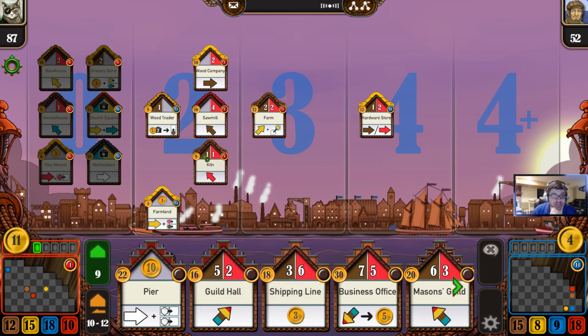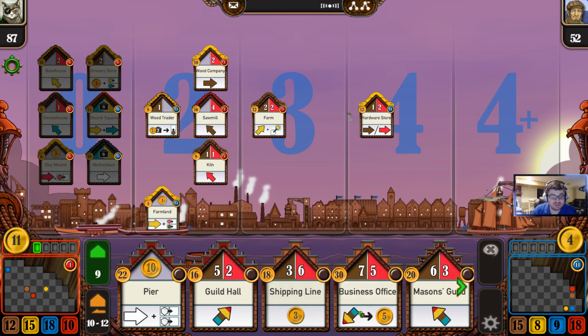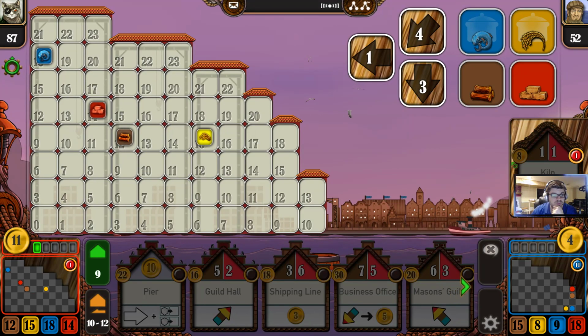Or I can just continue generating resources, but at some point I want to strengthen my... I've got 87 victory points to his 52, and I do need to save resources for those anchor cards. So I might want to play something that generates resources, and like maybe this kiln, for example. I can move my clay up and to the left by 2. All right, done. Now we're on 14.